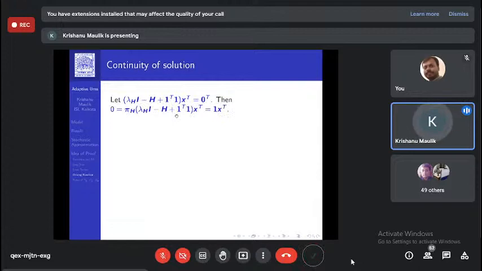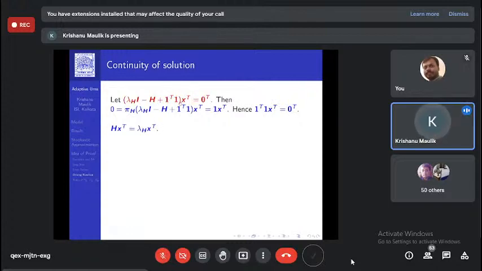Then multiply both sides by pi H, that will be scalar 0. And if you multiply this matrix on the left by pi H, pi H times H is lambda h times pi H, because pi H is the left eigenvector of H corresponding to the eigenvalue lambda h. So these two terms disappear. So you have pi H 1 x transpose. What is pi H 1? That's a probability vector, so pi H times 1 is 1. So you are left with 1 x transpose. So you know that 1 x transpose, the sum of entries of x, must be 0. And that implies this matrix of all 1s, multiplied by x, will give me the zero vector.